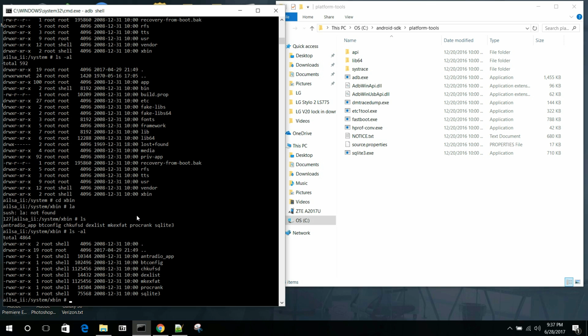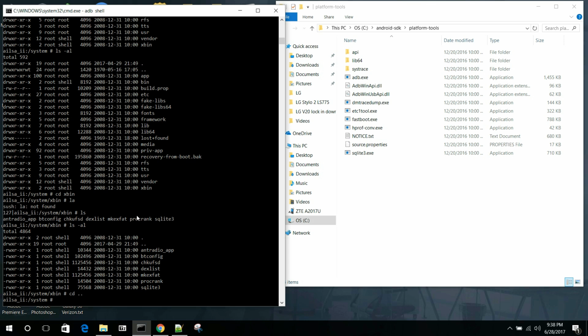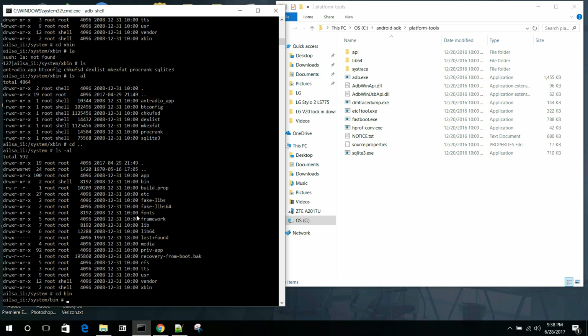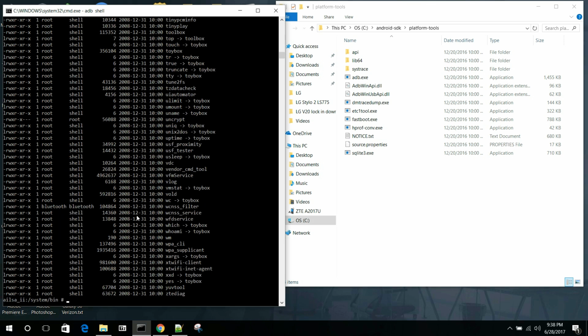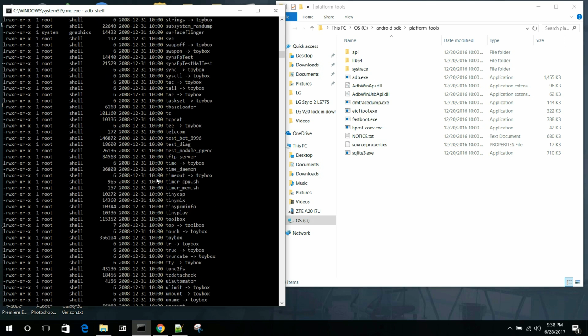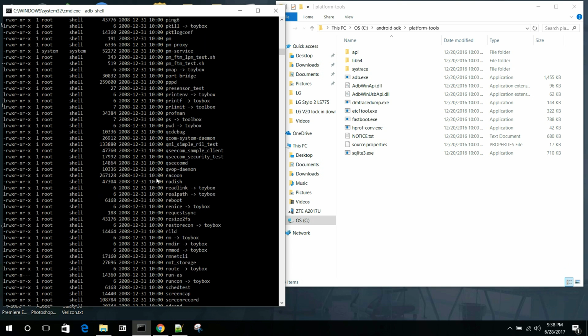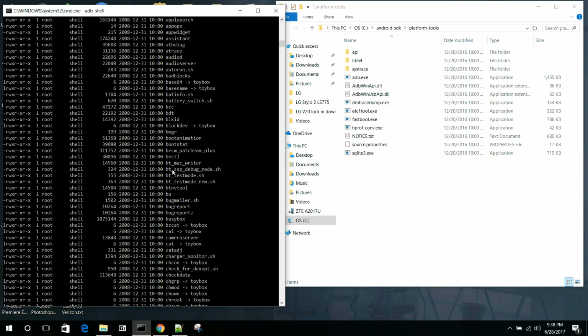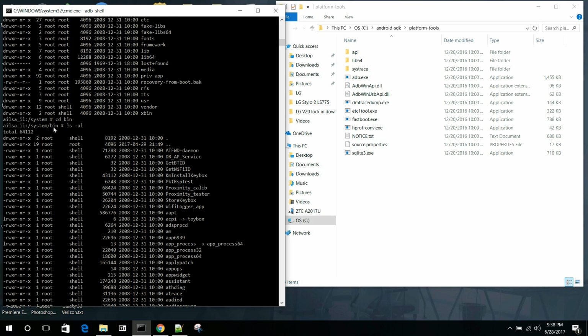Also might be stored in bin, so we can do cd space dot dot, and that'll go back one directory. You can see right there. So run the command again, you can see what's in here. So we're going to cd to bin, and then do another, and there we go. So now this is everything that is in the bin folder, I guess. You can see there is a lot in here. There you go, there's the command.